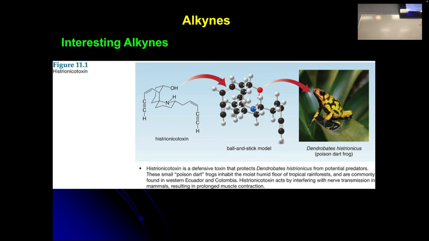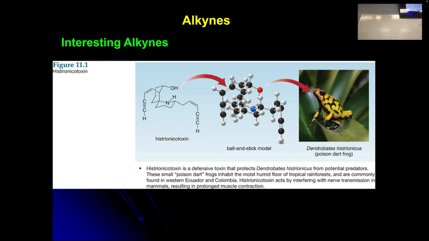There's one right there. There's one right there. What about this? Double bond. It's a double bond. So this is a molecule that has an alkyne, 2 alkynes, a couple of alkenes. What's this functional group? Alcohol. An alcohol, and what's this one? Amine. An amine. All of these functional groups are coming together to create this poison dart molecule.